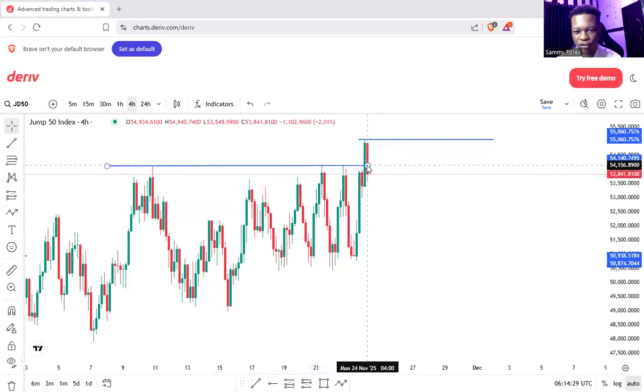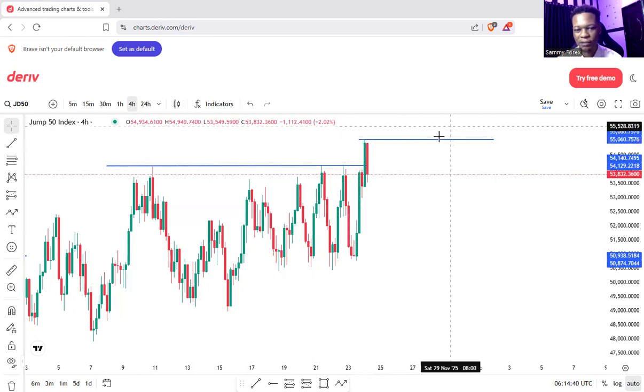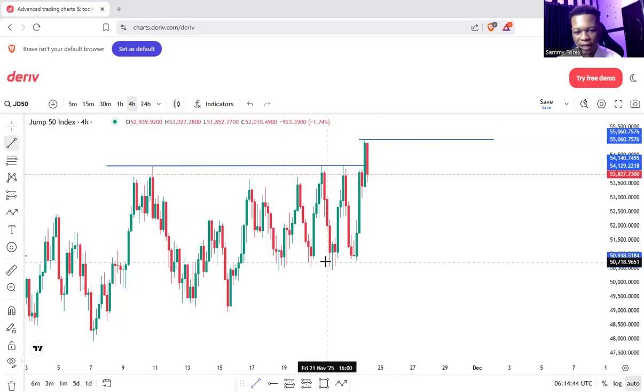I don't need to break it out to show that price is currently so. So far, price has given me a break here. There's no breakout structure. What I have to do is to mark out the next key zone price created as my point of interest. And then marking out this lowest level here that price created as my point of interest.